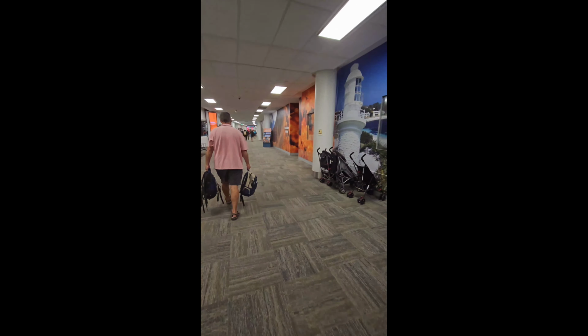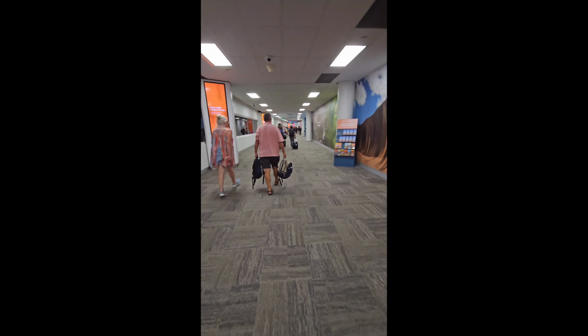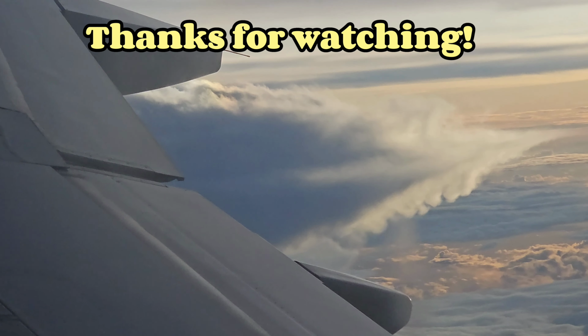And here we are. We got back to Perth late in the evening, or early in the evening I should say, and my wife was very tired then. We were certainly happy to get to our accommodation. So all in all, it was a pretty ordinary flight on the way back, I'd say, but that was just because we were very tired.